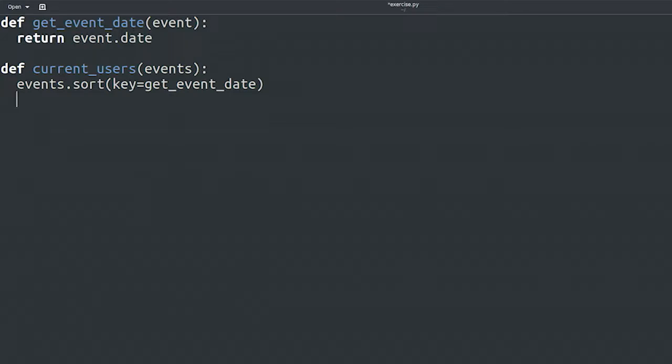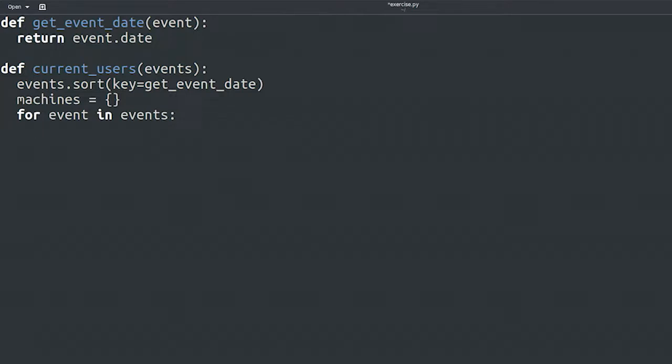Now, before we start iterating through our list of events, we need to create the dictionary where we will store the names and users of a machine. Now we're ready to iterate through our list of events. Next, we want to check if the machine affected by this event is in the dictionary.